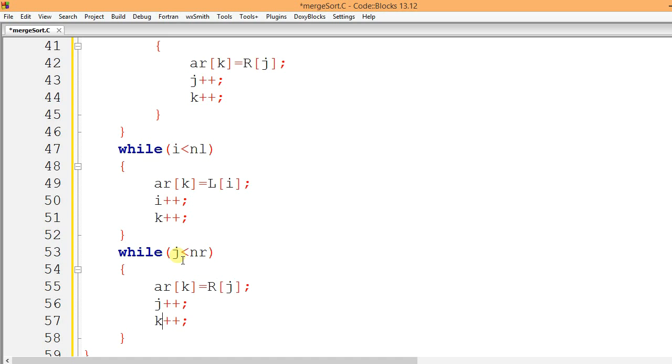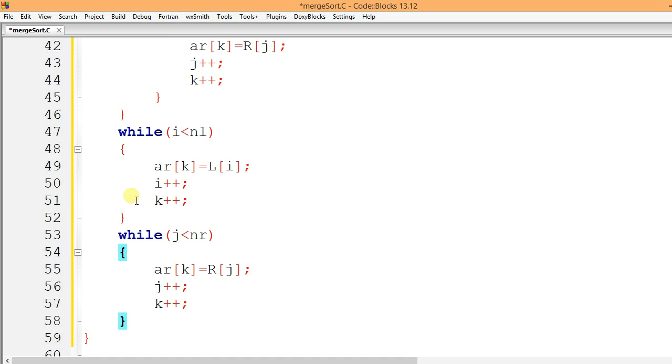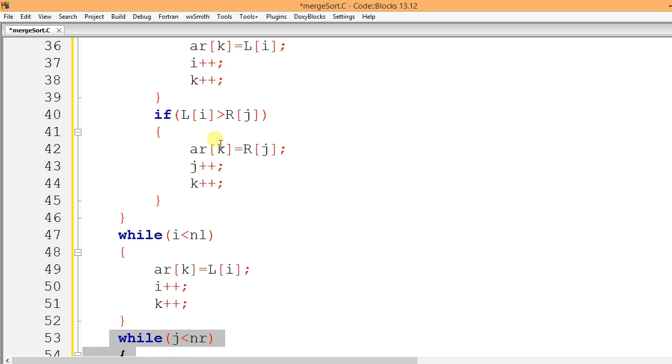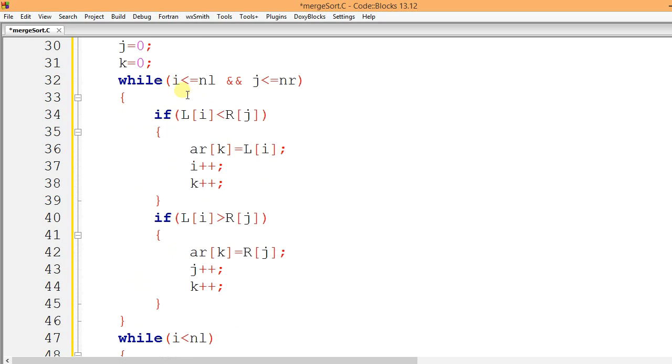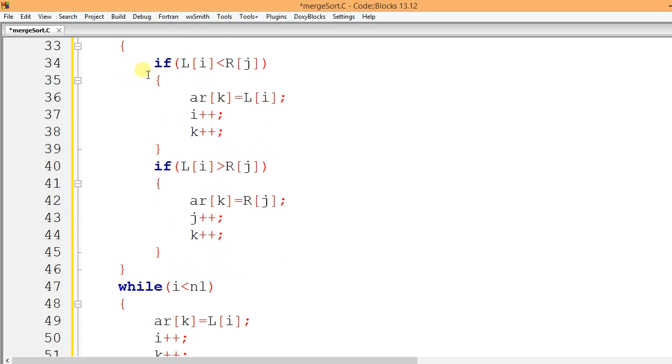But what these two blocks are doing is, actually see the condition here. If i is less than or equal to the number of elements of the left subarray and j is less than or equal to the number of elements of the right subarray, then this thing takes place.